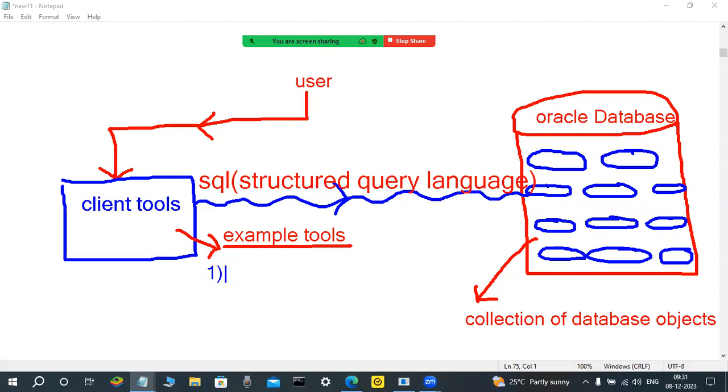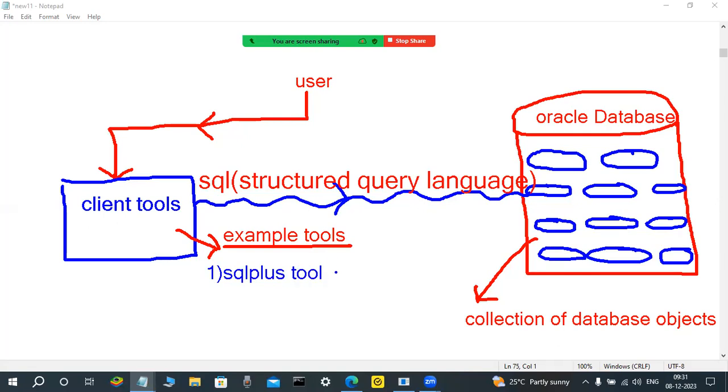But suppose I am a first-time newcomer. I don't know these tools much. Now, is it possible to work on the server? Possible. Why? Because even if you are not interested in installing SQL Developer, Toad, these explicit tools in your system, not a problem. Why? Because Oracle provides one default tool. What is that default tool? Here, that's why SQL Plus is a tool. Very important. SQL Plus is a default tool.